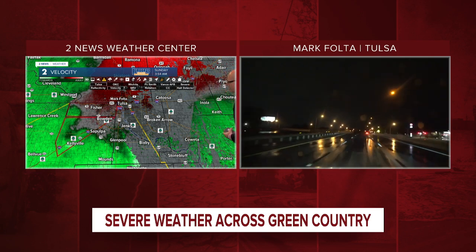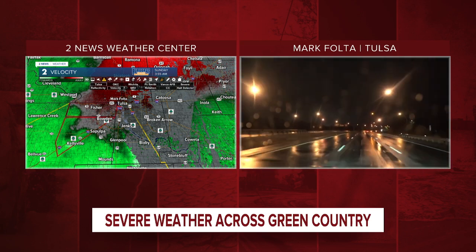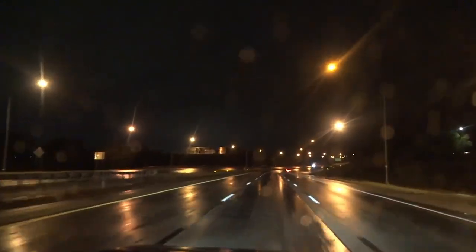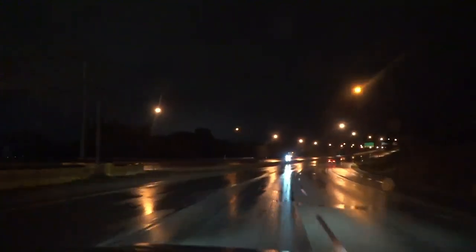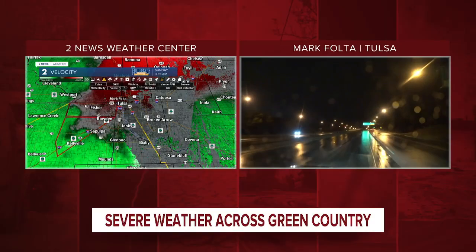Yeah, Michael, definitely seeing a lot of lightning in that area. I'm just a few miles to the east of it, but I'm pushing westward pretty much right into the direct path of it. So I think the best thing probably to do is just keep an eye on my shot there to the side. And if you just want to keep me on the phone, I'll holler at you if I see anything. That sounds great to me, Mark.